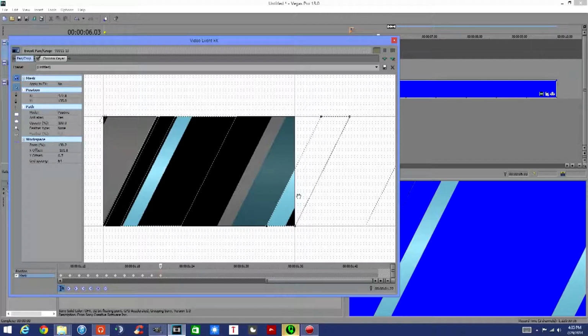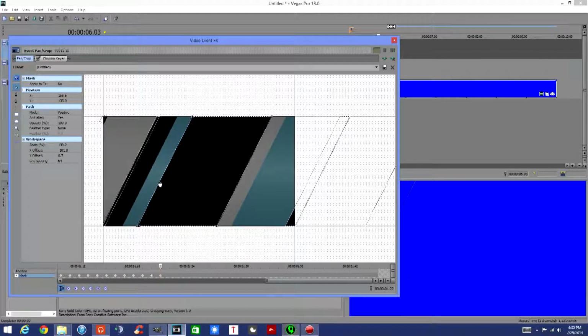We're just gonna move that all the way down here to meet up with that black area there. And then we're going to click this line, move that all the way down, and then move that here.